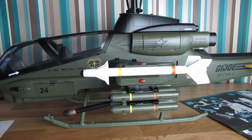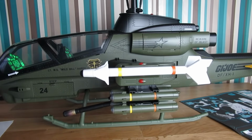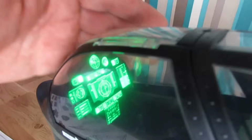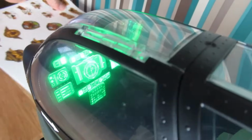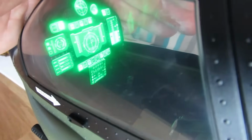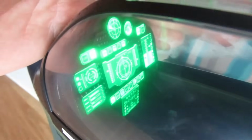The batteries are now in it, so one push and it lights up the dashboard. Let me show you this. This is pretty cool. You can see that? Move the stickers, they're reflecting off it a bit. Yeah. That looks so cool. That would have blown my mind when I was a kid.